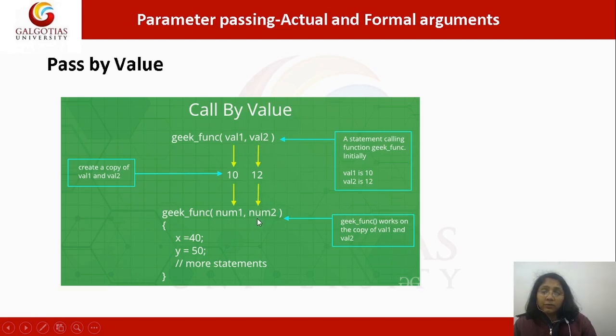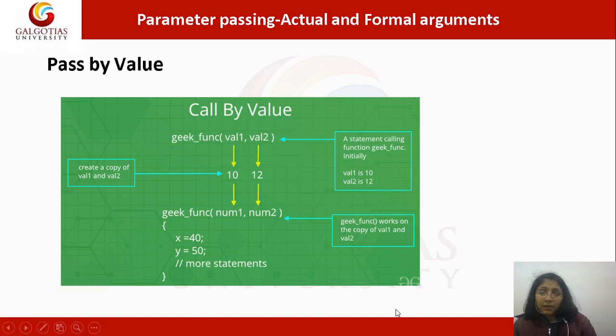Therefore, num1 and num2 are not actually accessing the val1 and val2 locations. They are taking a copy of 10 and 12.